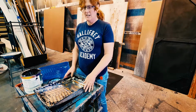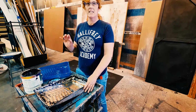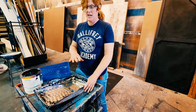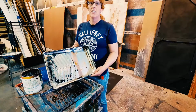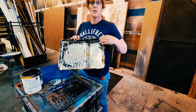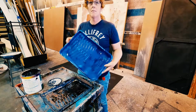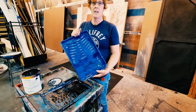We're going to use roller trays, and the Mann Brothers paint here really sticks to things. If you don't wash it off right away, or if you're doing a whole stage floor, chances are your paint is going to be in your bucket a long time, in your paint tray a long time, and then you're going to have a hard time cleaning it because it really adheres well. So this is the one time that I would recommend using a roller tray liner, because this stuff is really sticky, and it even is hard to clean off of your hands at the end of the workday.